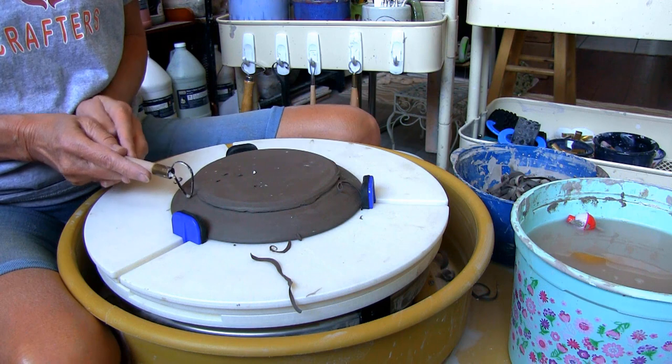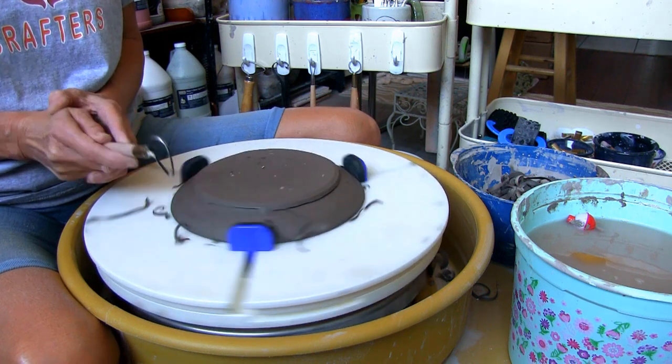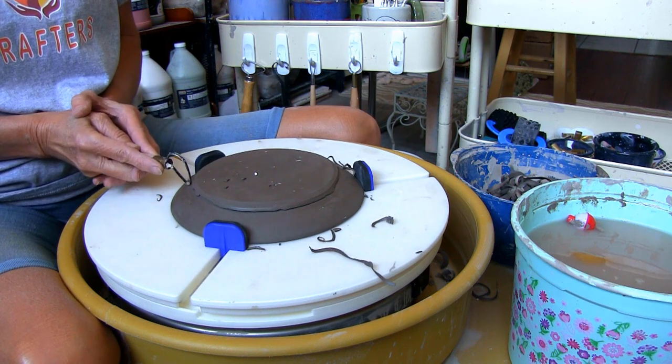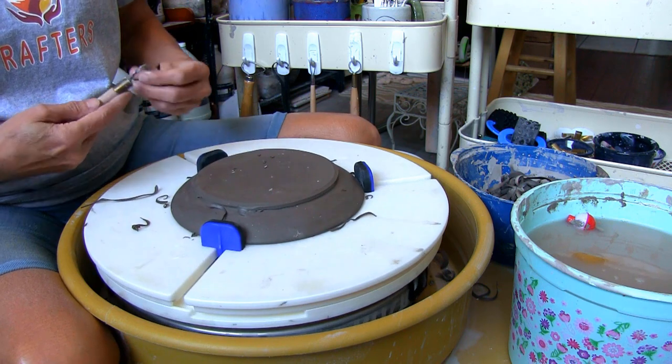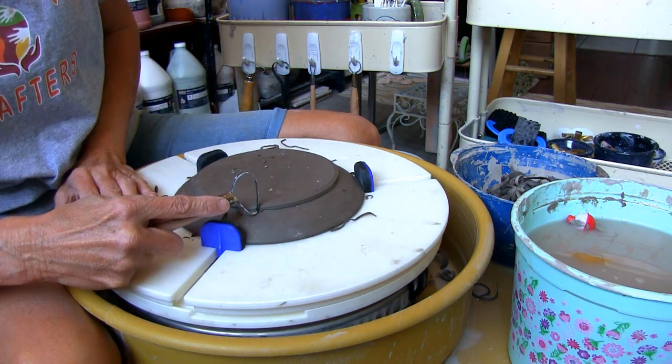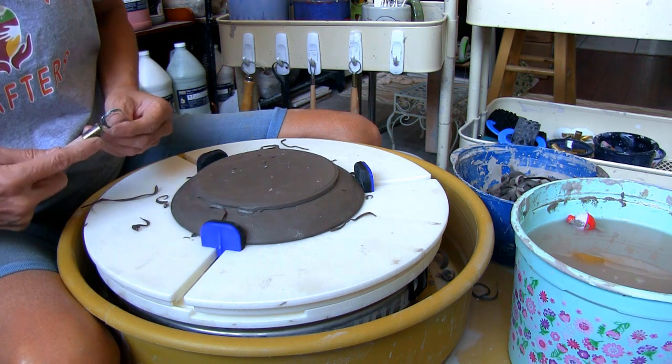Once it's leather hard, I'm making the foot with my loop and ribbon tools using the Giffen grip. I found a hard lump, so I'll be careful to remove that first so it doesn't rip off a clump of clay.